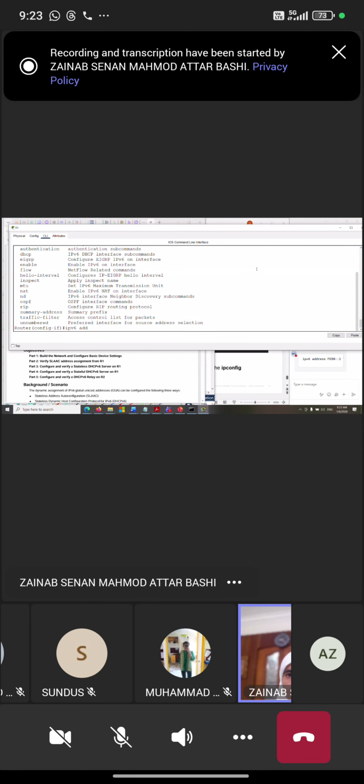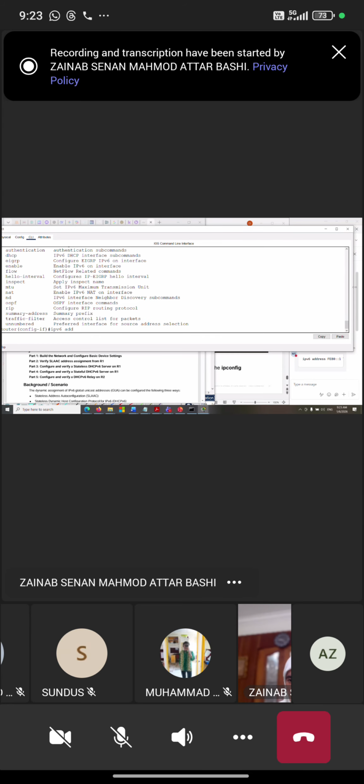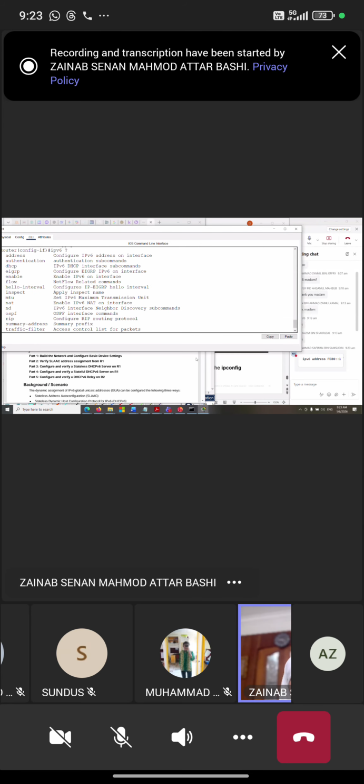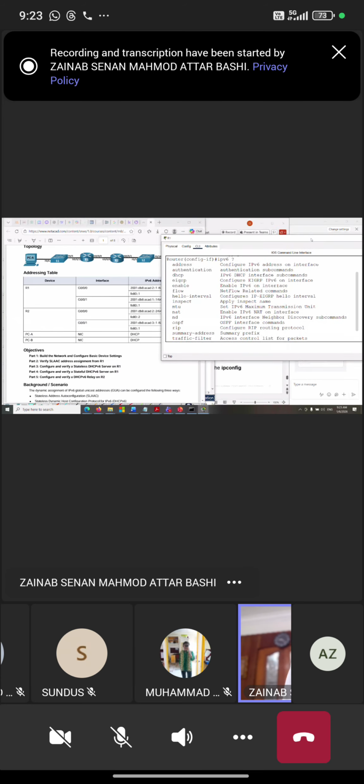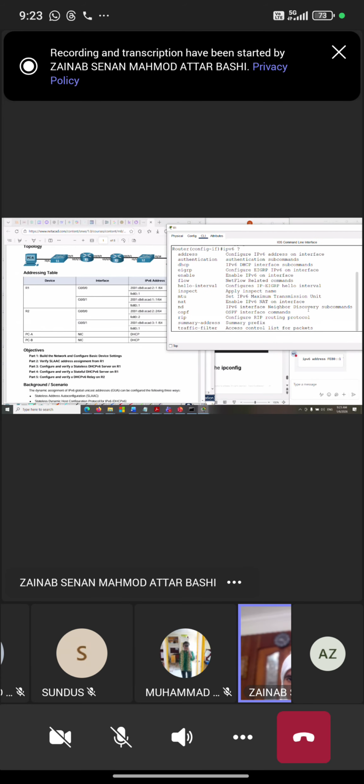Interesting. They are not specifying. Okay, so in that case, I'll try to write it again. Here IPv6 address, and then we put it, but I'm afraid that it will overwrite the previous one. But apparently it will not. It will discover that the IP address is different, so it will not overwrite it.